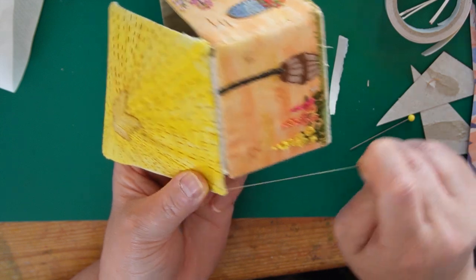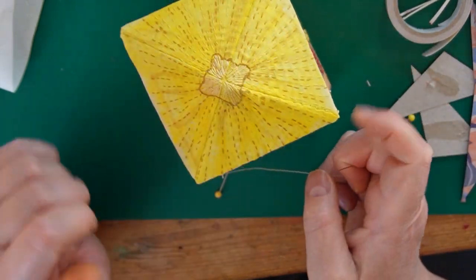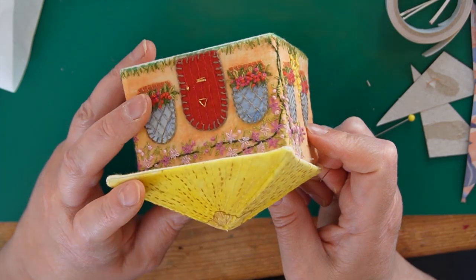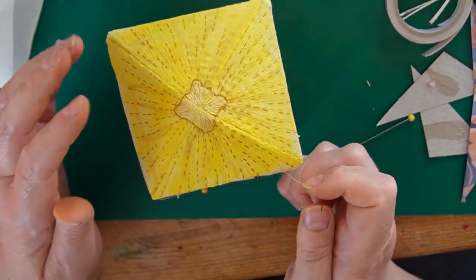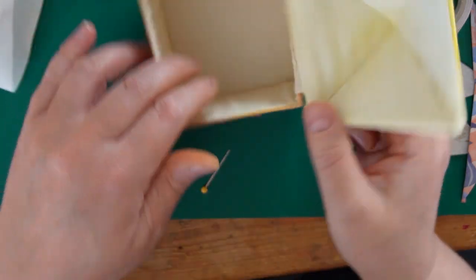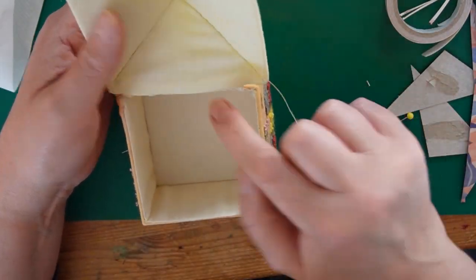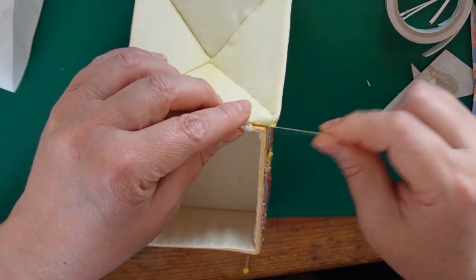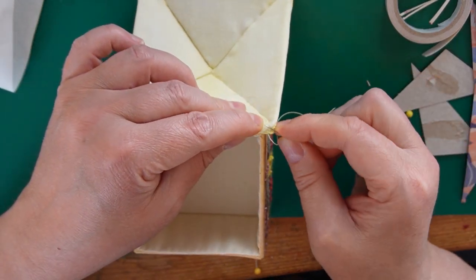I'll just knot off here. Looking good. Right, so all I've got to do now is work my way back. I'm not sure I've got enough thread. It's a shame.